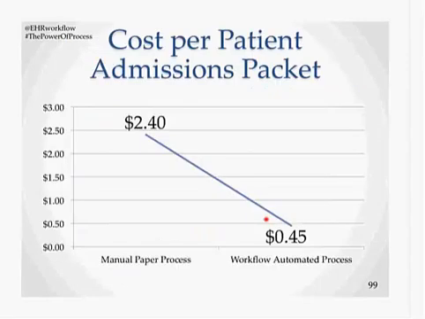All right. Now, I don't have enough time. This is a cat dog tree version of business process management. But I did want to pull out an example number from a case study. There was a paper manual process for generating the patient admissions packet in a hospital. It cost $2.40, it was estimated. And then after the workflow was automated using a workflow engine and process definition and so forth, the cost per packet dropped to 45 cents.